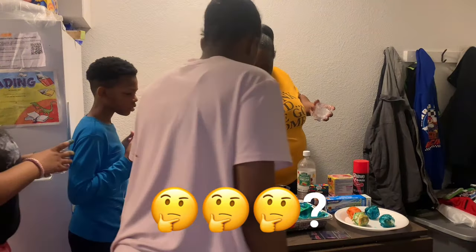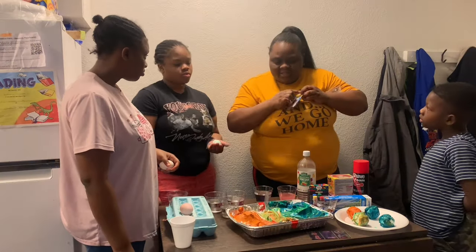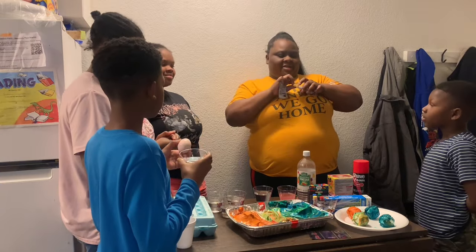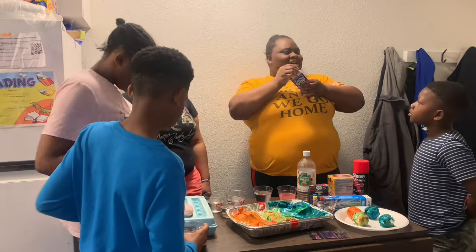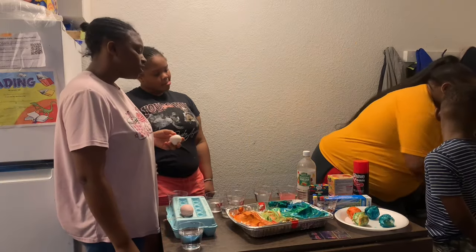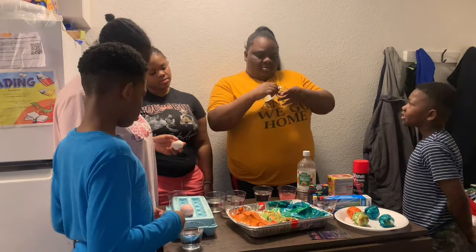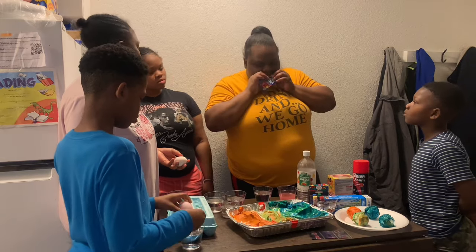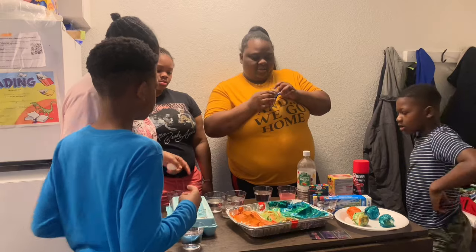It said the eggs come out real pretty. I need to steal somebody's egg to see if this is gonna work. Not mine. Yeah, you can do mine. What color y'all want to try first? Red. The blue raspberry. Let's try the blue raspberry. I think that'd be cool. Okay, who got an egg? I got my egg by you. Okay, y'all go ahead. Get a pack. The Kool-Aid? Yeah, and put it in y'all's cups.